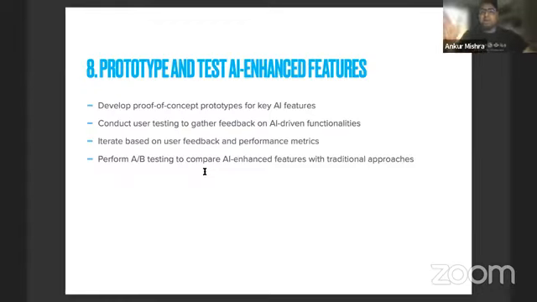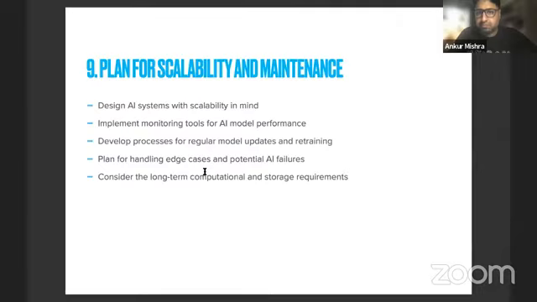Because as I said, year one, you implemented something, you leveraged AI, you did wonderfully well. Year two onwards, there is nothing and you are just incurring costs. So rather think about whether, if I do it without AI, it's going to make sense for me or not as well. You iterate, you take your user feedback, do your performance results, and be smart about how you do it. Plan for scalability, design your AI systems with scalability in mind.